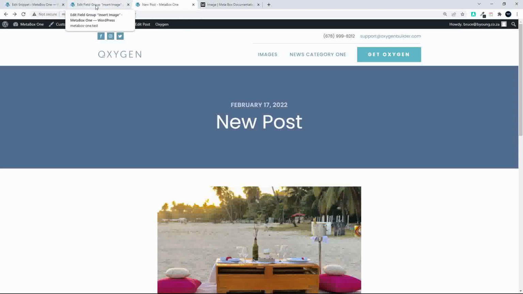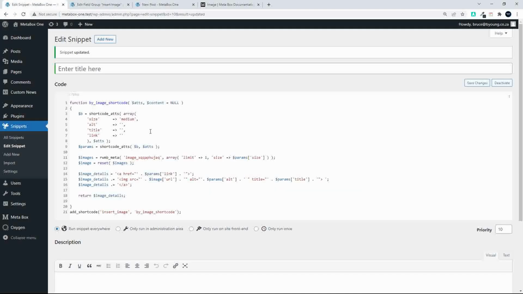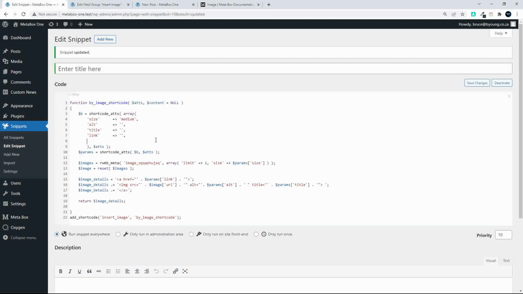So what I'll do is I'm going to create a new item for my shortcode. Let's call it new window.